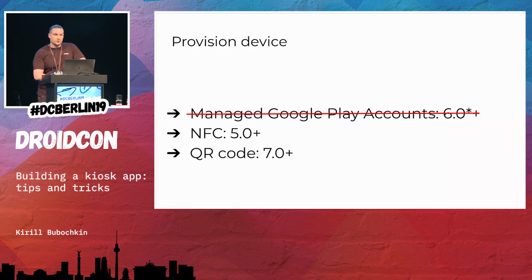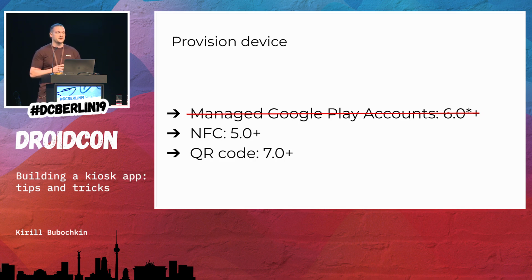Another option would be to use NFC provisioning. The nice thing about that is that it can be used with Android 5+. But the drawback here is that you actually need two devices with NFC support, and one of them should use a special NFC programmer app, which also needs to be written separately. Another problem with this solution for us is that it's hard to find a 10-inch tablet with NFC support.